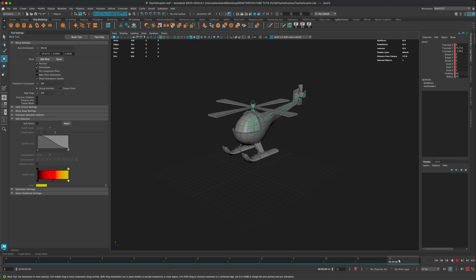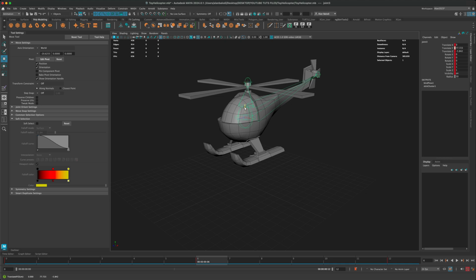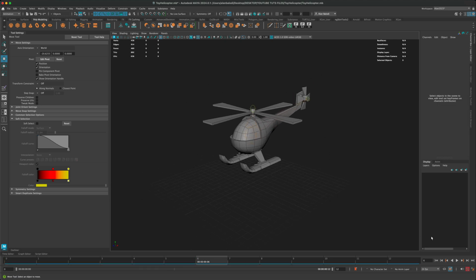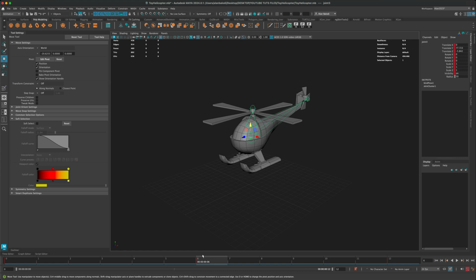Let's go back all the way to frame 12, press S, go to in the middle, frame 6, and maybe just a little bit, I'm gonna change the Y position of the chopper.